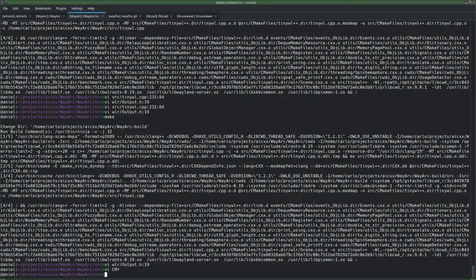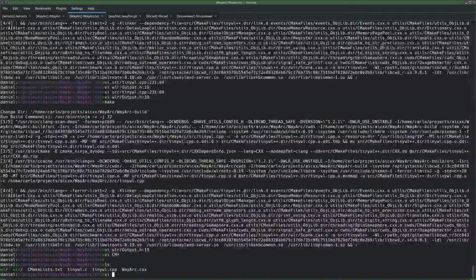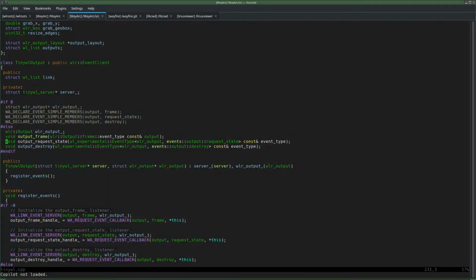I have to think, let me think. The user would be writing this, right? And I want to be able to, well, we need this. Before that was WLR underscore output.